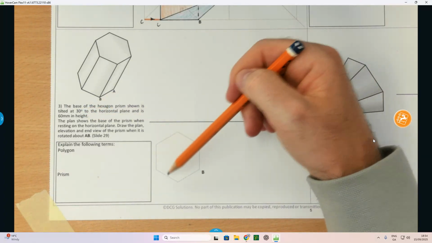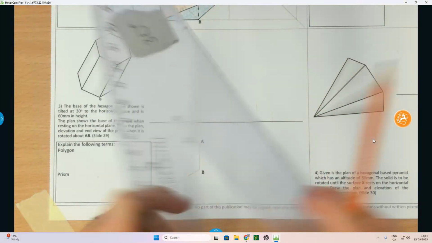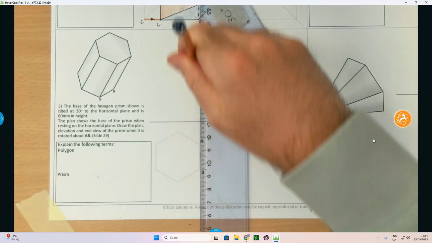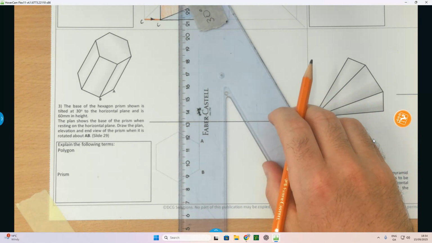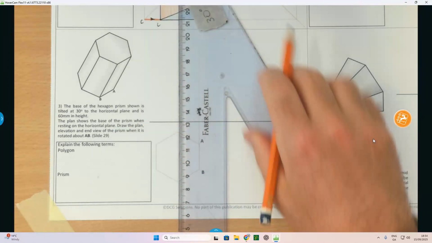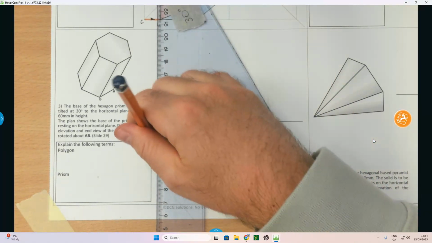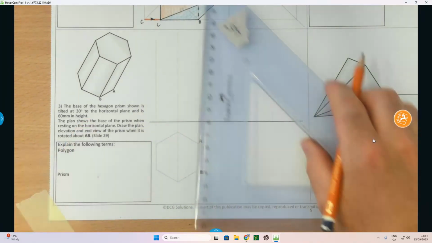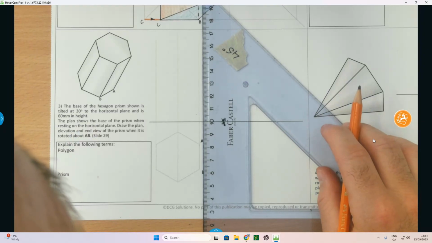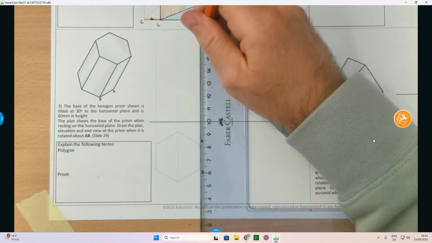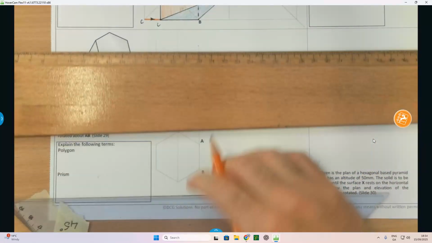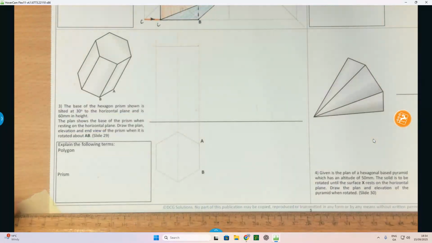So you can see here, if the prism was standing upright, this is what it would look like. So starting with a vertical line, I'm just going to go up here. I should have labelled before I start, but that's okay. I'll do my indexing after. And it is 60 millimeters in height. So from the XY line, I'm putting my 10 on the XY line, marking up as far as the 16. Okay. Project my line across. That is what the prism would look like in elevation.